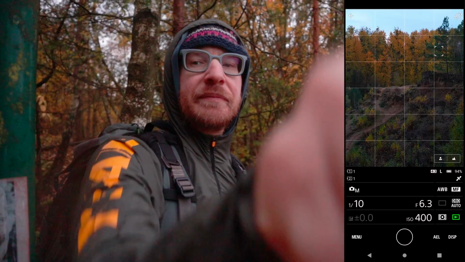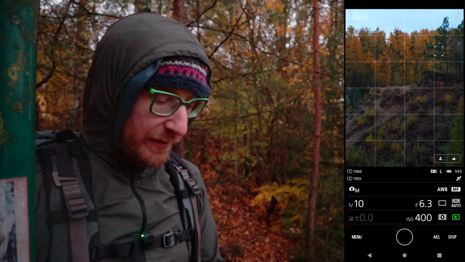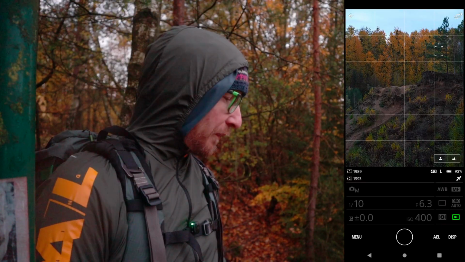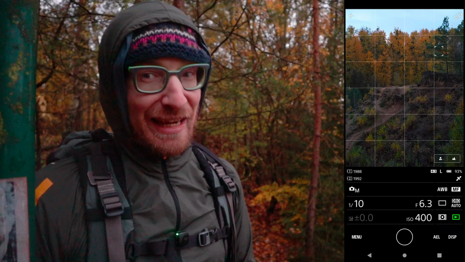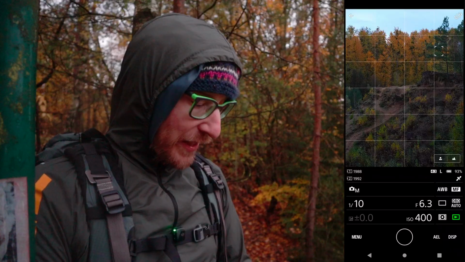I changed the lens, and now you can see what my camera sees. I switched my lens to my 28 to 75 millimeter lens, and after I inspected the composition on my smartphone, I figured that I don't want to go any wider, because the wider I'm getting, the less impact the diagonal line on the composition has.